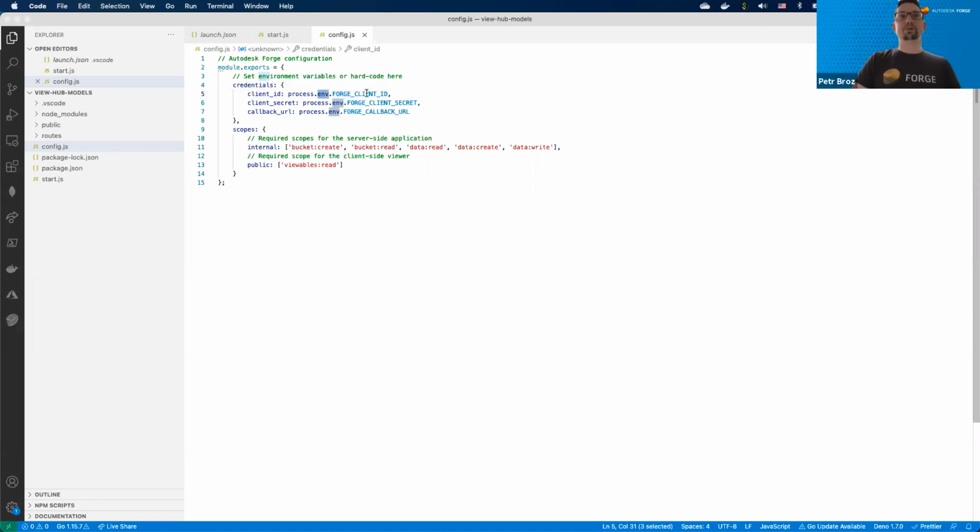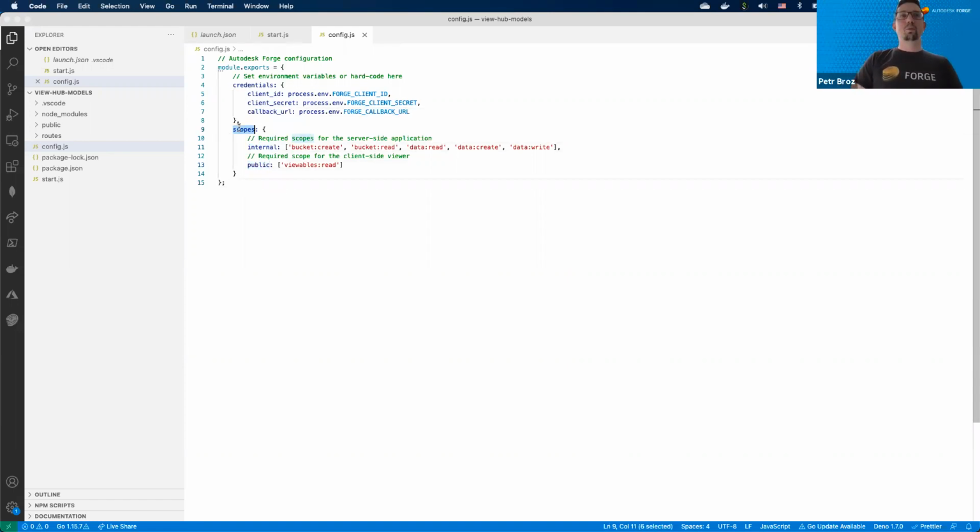So we try and retrieve these and store them in this arbitrary JavaScript object that has credentials and scopes as the two top properties, right? And the credentials object then includes client ID, client secret, and callback URL. And here we also include some additional configuration options that we don't really need to retrieve from the environment, but we still want to keep them in one centralized place, right? So anything that has to do with configuring our application, we place it in this config.js file so that it can be easily reused in different parts of our code.